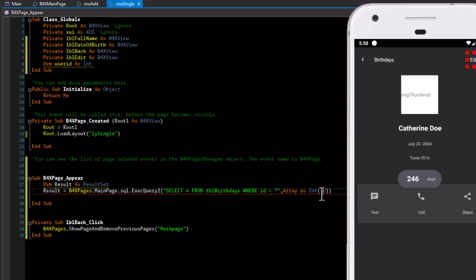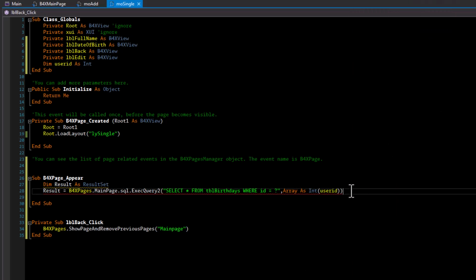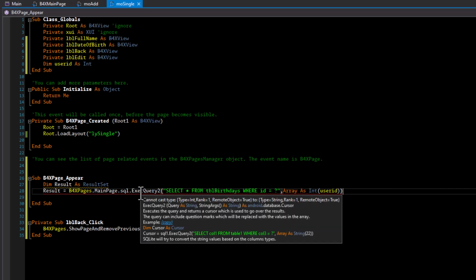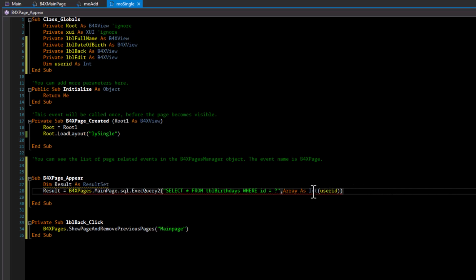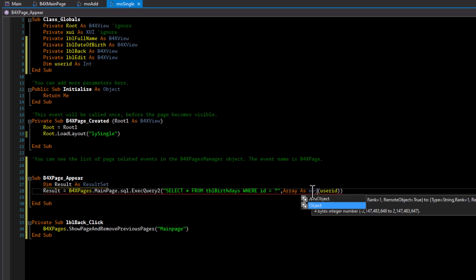Sorry, user ID. Please take a look at the code very well. Open parentheses, open close. Okay, array as object.